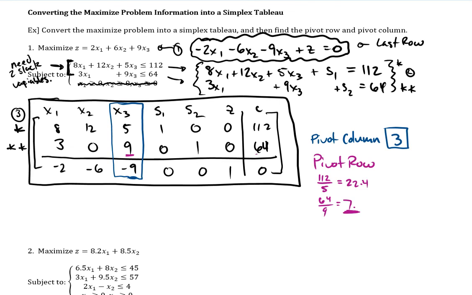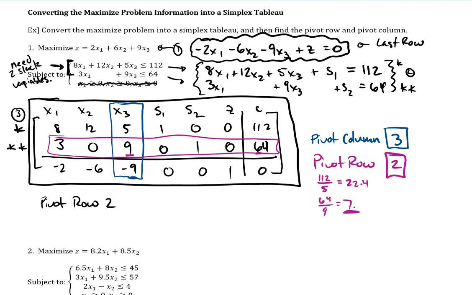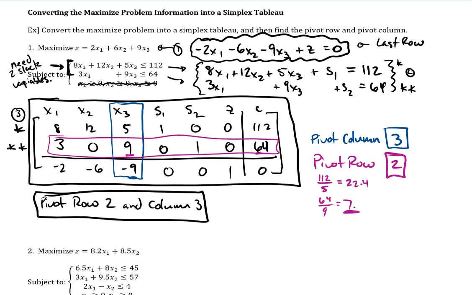These ones divided to give us a smaller quotient. Let me go ahead and show that whole thing. So that is our pivot row. The pivot row is row 2. But be careful of their answer when entering it. Matrices usually go row and then column for information. So make sure you're answering it the right way: pivot row 2 and column 3. They usually put row information first, even though it's not the first thing that we find in these problems.